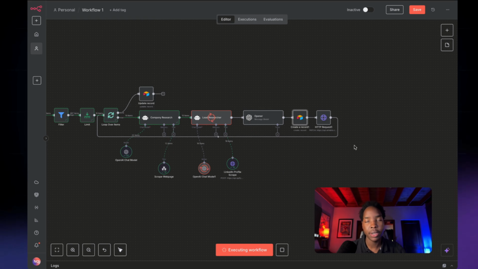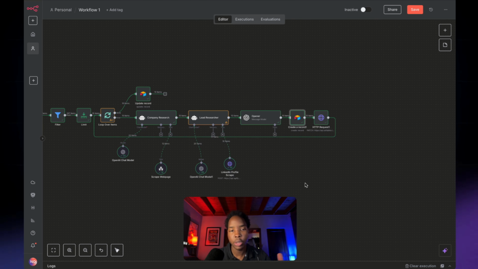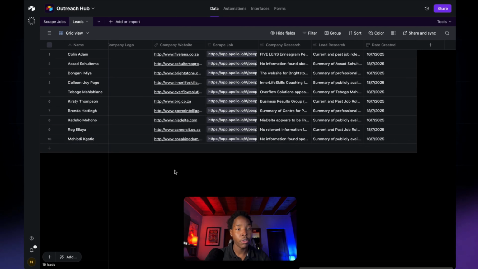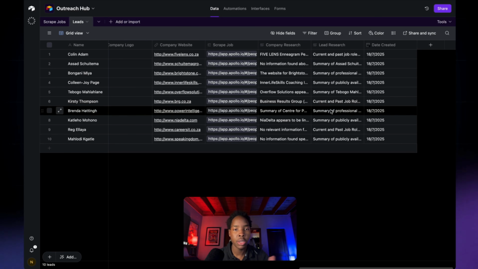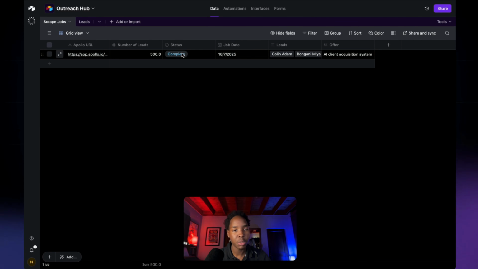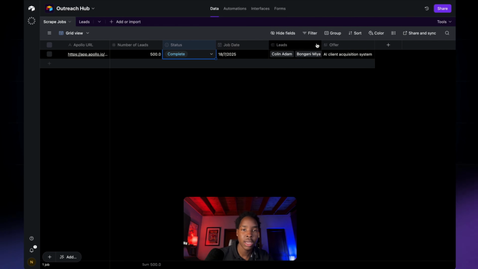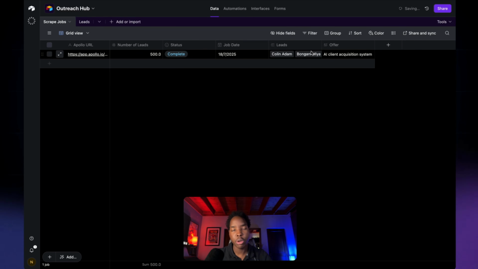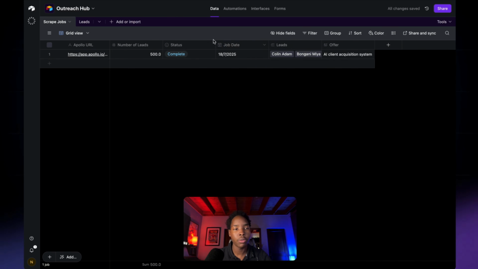I'm just going to let this thing finish, and then we can jump over to Airtable so you can see the full interface. So you can see here that we are finished, and we can head over to Airtable and show you the output. So we've got our full 10 leads with personalized openers and everything like that. You can go to scrape jobs, and you can see here that it's been marked as complete. And you've also got the leads which were attached to the scrape job right here. That's what's cool about this. So you can always keep track of which specific scrapes you're looking for and which leads it surfaced.